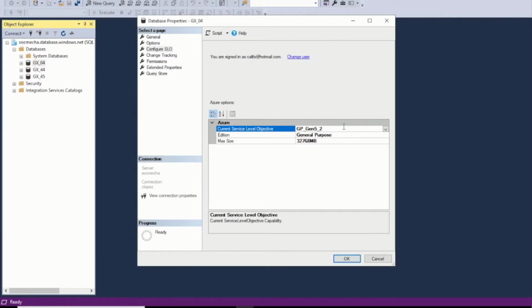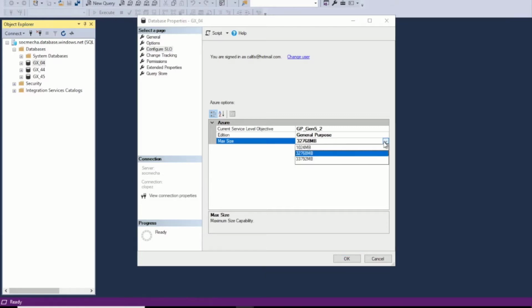You have to be careful with that because it changes the cost. So here is the max size of the database. You can change it. The default is 32 gigs, but you can change it to a different size, 33 gigabytes at least.